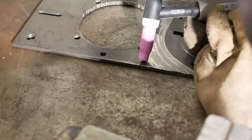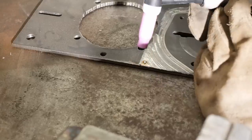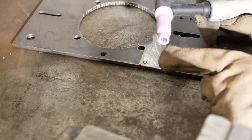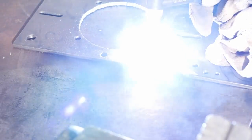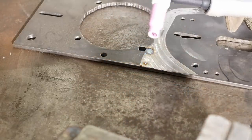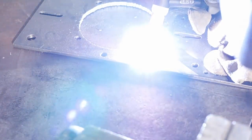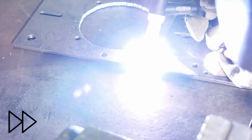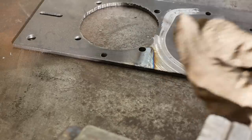Right, well here goes nothing. I touched the needle into the work so that's probably already a dead needle. Well the welder obviously works — now I've got to learn to control it. Switch out the electrode, that'll need a grind. Oh wow, I can understand why people think this is a very controllable process. Since I really don't know what I'm doing, let's try again with a bit of filler rod.